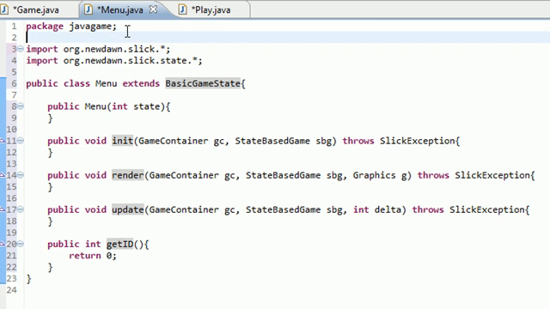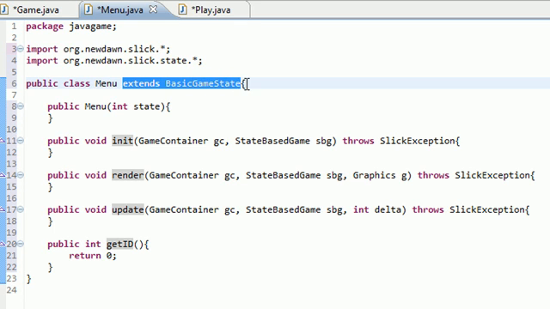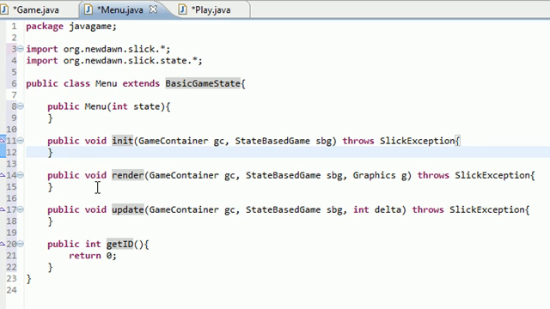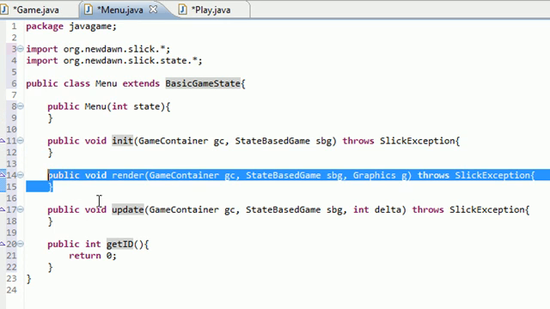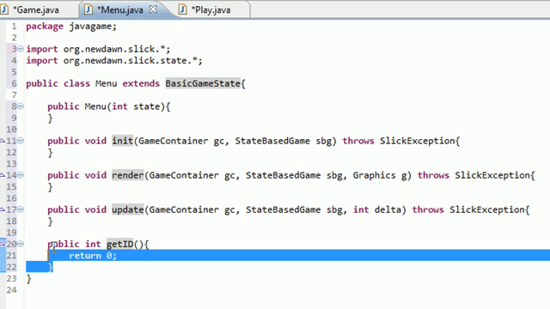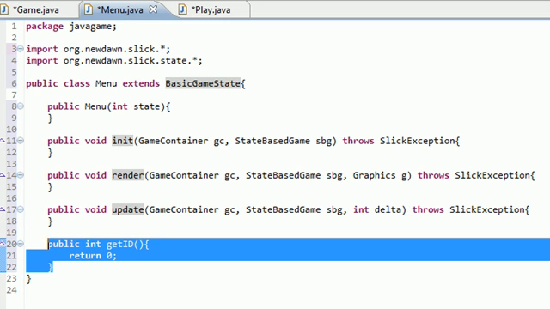Now to recap, we can finally recap. In order to do that, whatever package we're working with, import all the stuff that we downloaded. Now make sure you extend from BasicGameState, which creates a basic computer screen for your game. Now the constructor and the init is where we're doing our housekeeping stuff. The render is going to be responsible for drawing graphics. The update is going to be responsible for updating those or moving them around. And the getID pretty much returns the ID of that state.